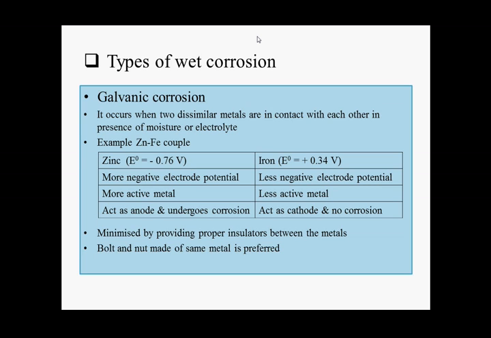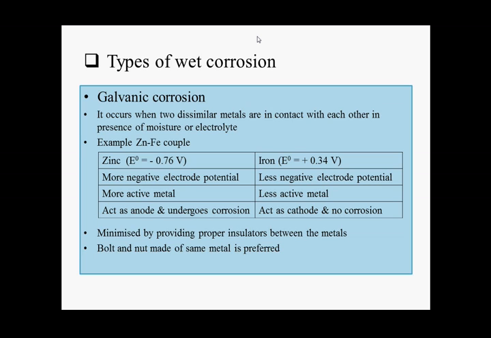For example, let us see the zinc and copper bimetallic couple. Zinc metal has the potential minus 0.76 volt, compared to the copper metal ion, which is positive, plus 0.34 volt. So the metal zinc, having more negative reduction potential, is more active and acts as anode and undergoes corrosion. The copper is the less active cathode, so it will not undergo corrosion.